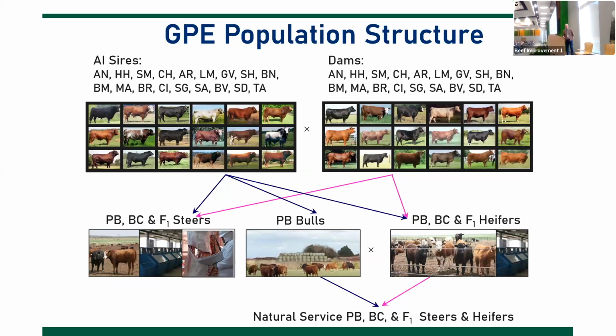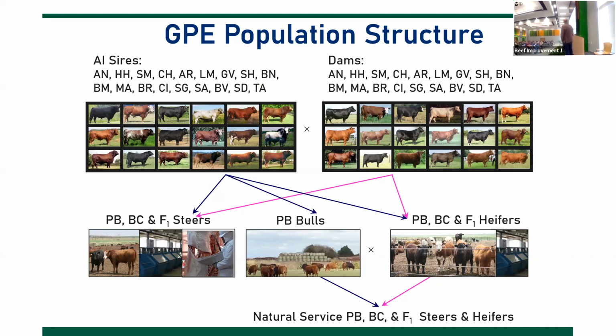In order to look at it now, I need to give a little background on our GPE population structure, what we're doing. Randy mentioned about 18 breeds simultaneously. What we try to do is continue to sample these breeds from the industry in collaboration with our breed associations. We try to get animals that are representative of where the breed is going, based on projections of where the genetic trend is going, so they're about 4 or 5 years, a generation, ahead of where their genetic trend is going to be.